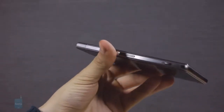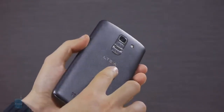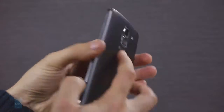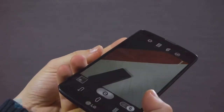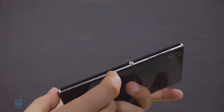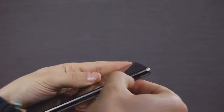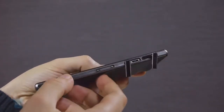LG's phablet has all its physical keys — a volume rocker and a lock key — on its back. It takes some getting used to, but once you remember not to reach for the side to lock your phone, you'll be fine. The buttons are clicky and easy to press, and you can also use them as camera shutter keys. Sony on the other hand uses traditional side-positioned keys with that signature stylish round lock key and a dedicated camera shutter key. Finally, Sony's phone has one important extra feature: it is water resistant and can withstand continuous immersion beyond three feet deep, and it's also dust proof.